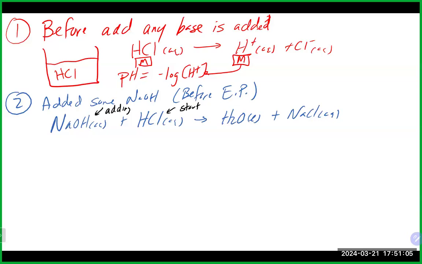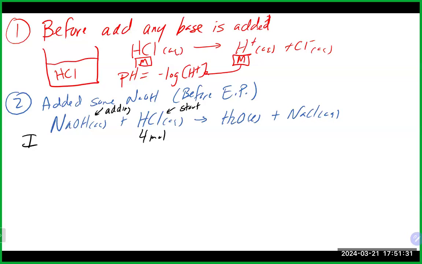So let me be clear here about what I'm about to say. Write it down. I am making these numbers up. I'm just going to randomly make up some numbers. People always ask, like, where did these numbers come from? I'm just going to make up some nice, easy numbers to follow along with in terms of what's going on. So initially, I'm going to say I am starting with 4 moles of HCl.